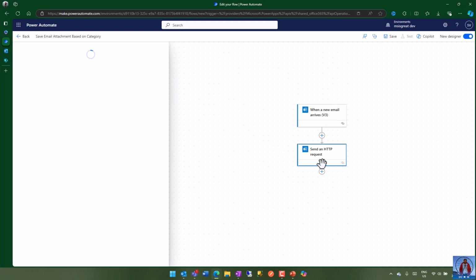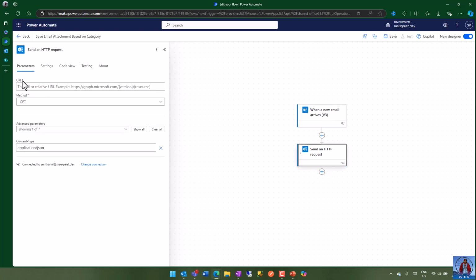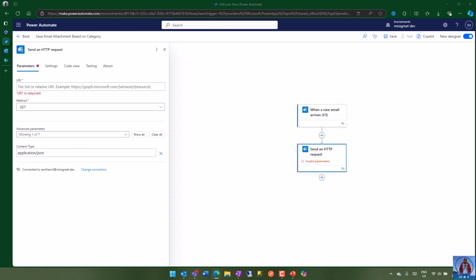Select this. Once you select send an HTTP request, it has the endpoint, which is the URL, and the GET method and additional parameters. We are interested only in the URL. To get message detail, we need to call a predefined URL, so I'm going to add the URL.